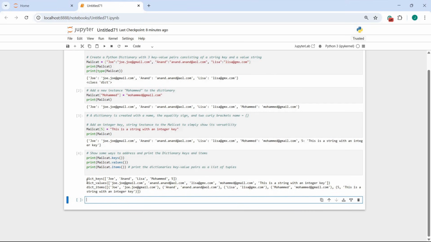And here we can see that we have the dictionary keys printed. So here we have the keys as a list. Here we have the values. And here we have keys and values when we refer to the dictionary's items.